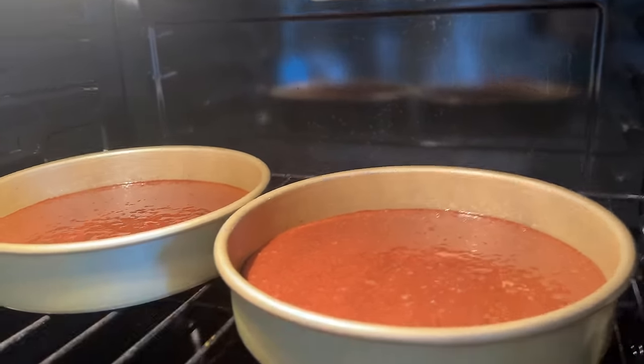Let's go ahead and check on our brisket. This has been cooking now for 2 hours at 400. I never turn the temperature down. I did put a parchment paper lined baking sheet underneath just in case it dripped. And this is what this is looking like.